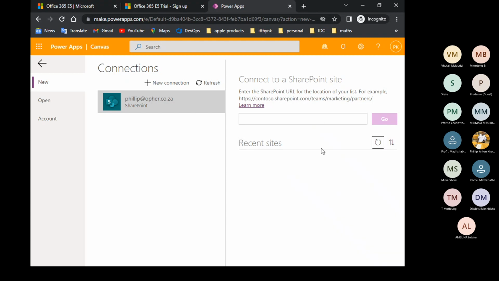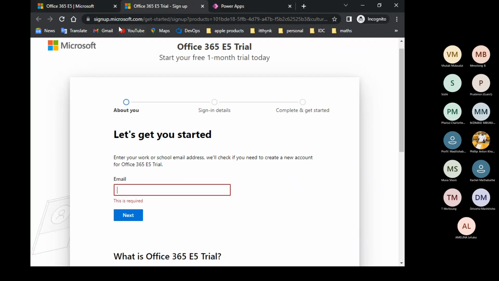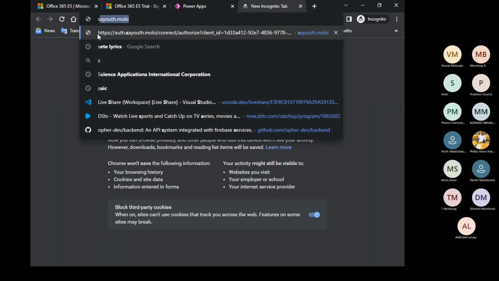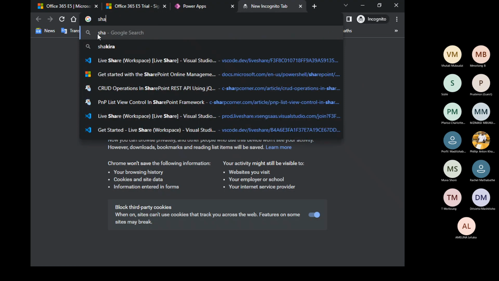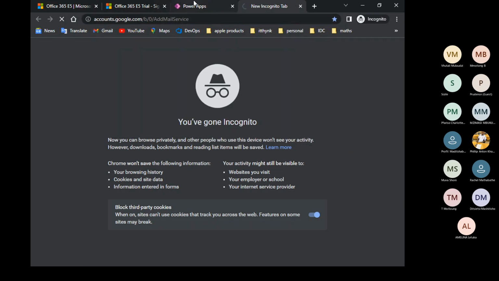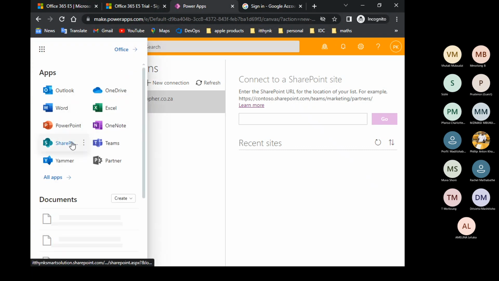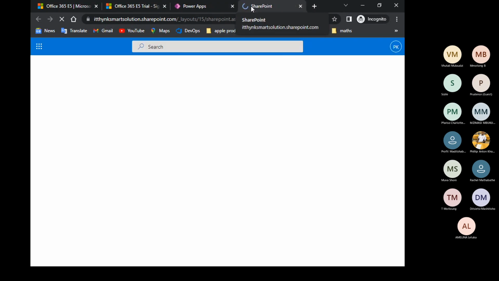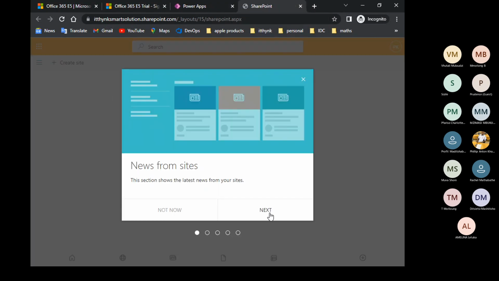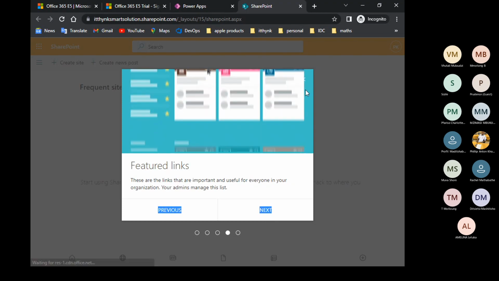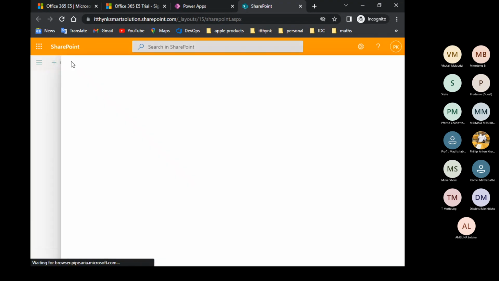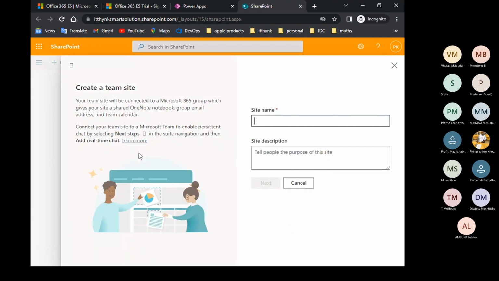But then let me try and create something smaller. SharePoint. Okay, I can just come here and look for more in SharePoint here. Okay, and then I'm just going to create a new site to show you guys how you can connect to one.